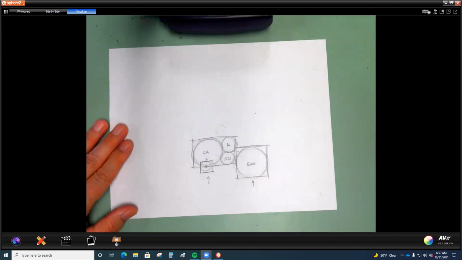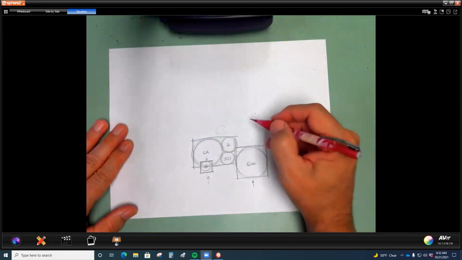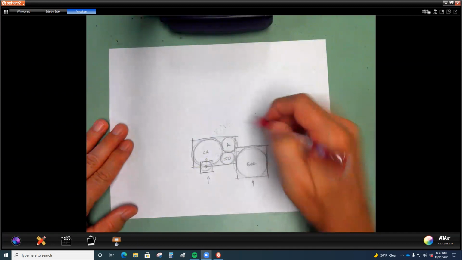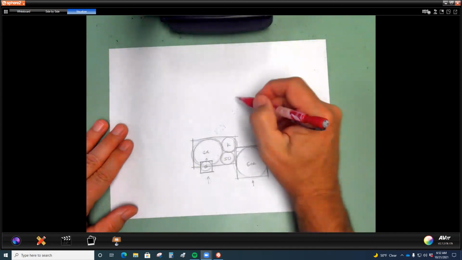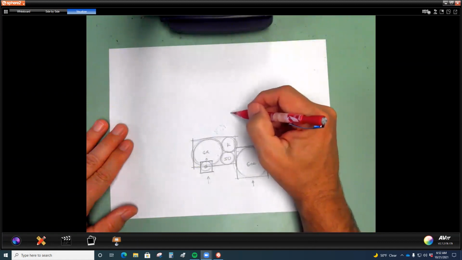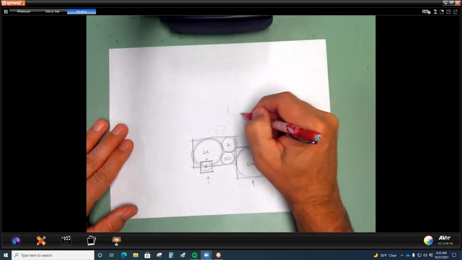So now let's say I'm going to do the bedrooms. I'm going to put my bedrooms in another cluster kind of back here a little bit. And I'm going to make my master bedroom, put it up here somewhere, maybe like that.